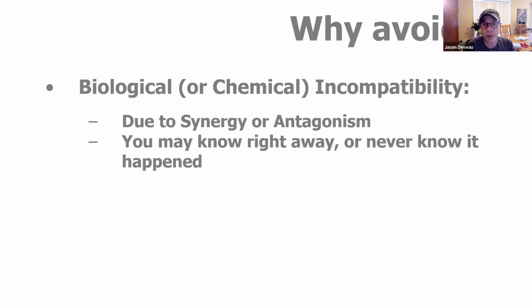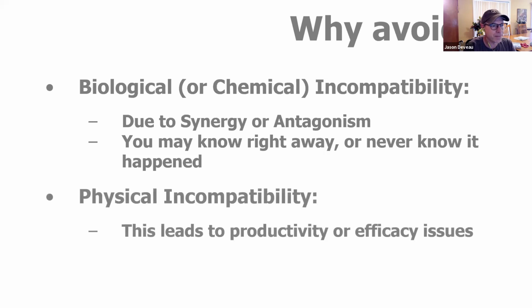On the other hand, you may know right away, and this is a big thing that happens with herbicides a lot. You cook the plant you're trying to protect. Sometimes they grow out of it, sometimes they don't. The more obvious incompatibilities are physical. This is when liquids stop being liquid. And when that happens, the really big problem is you mess with your productivity. That could be because, well, you got to stop and shovel the sprayer out. Believe me, I teach a lot about cleaning sprayers, and using a shovel is not a great way to have to clean your sprayer. Also, efficacy.